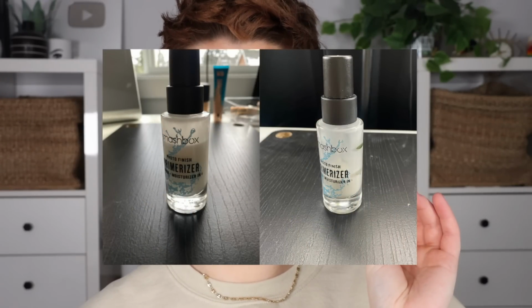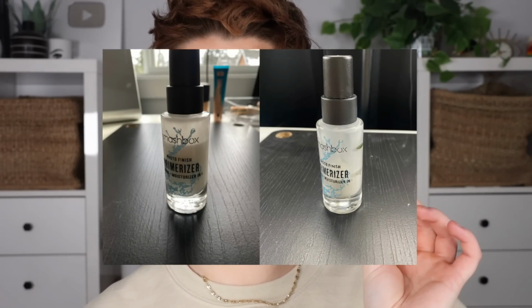Next, I hit my goal on the Too Faced Hangover Primer. This was just a really nice hydrating primer, and after I finished that primer, I wanted to roll in another one, so I rolled in the Smashbox Primerizer. I have been focusing on this product for, I want to say, the last 3 or 4 months or so, and this top line up here is when I started the project, and I put a little goal line right there, and I am actually below that goal line, so I'm going to count that as hitting my goal as well.